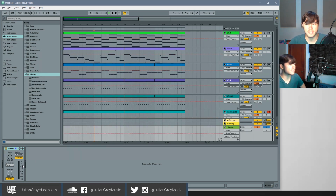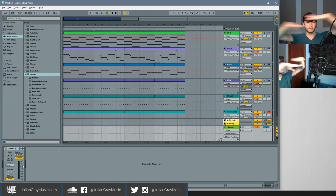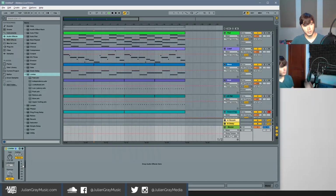Essentially what a limiter does is, if you've ever seen a waveform, it's kind of jagged and some places are louder than others. It takes those loud peaks and cuts off the top of them and makes them flat, and then you can boost the entire flat piece up to where the top peaks were. So if we use a limiter, we are removing some of the dynamic range, but we are gaining volume, and that can make us sound louder. So we're gonna hit play.